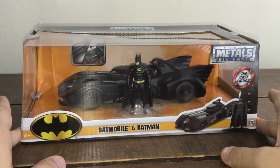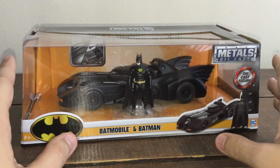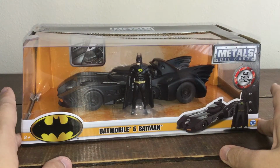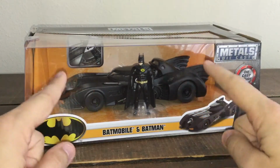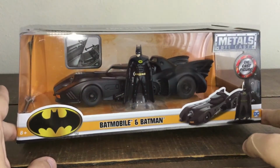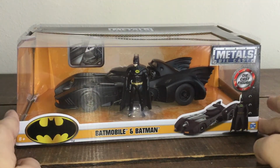Nice. I like the Batman '89 movie. It was perfect, and I never got one until now. So anyway, here's the package. It looks like there's a minifigure of Batman from '89 and, as we know, the Batmobile. It looks very nice on the package, with the Batman logo and a title, and you guys get the idea.